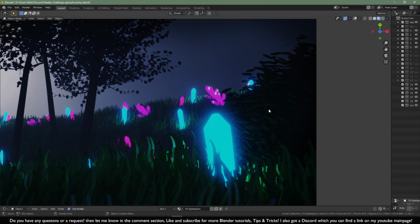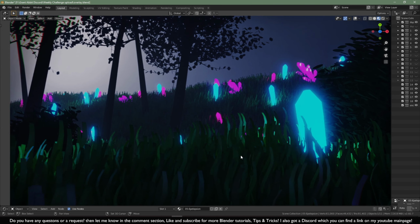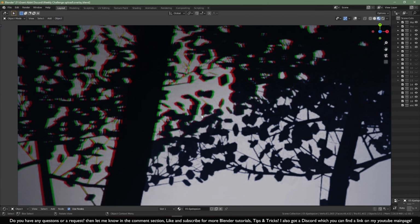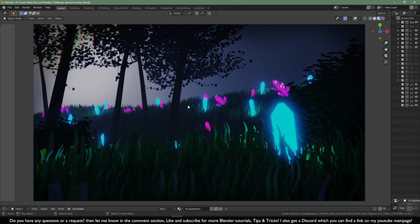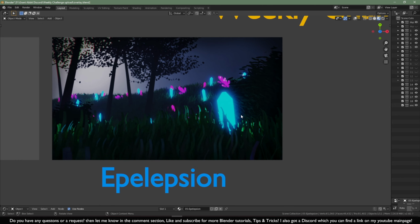You got some bushes down here. And if I would move it over to the side here, it can almost look like this is under the sea, and this is like a whole school of little fishes going on. Because this grass just looks a little bit seaweed-ish. But it's still very nice though. And I see you have used some effect here. I don't know what it's called. I believe if you put on 3D glasses, it will come into your face, or it's alive. It's very clear though. It's very clean. I do like it. It does look magical. And welcome to the competition, Appellepsen.